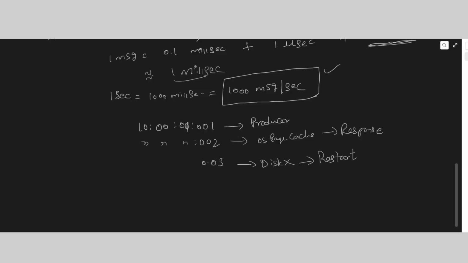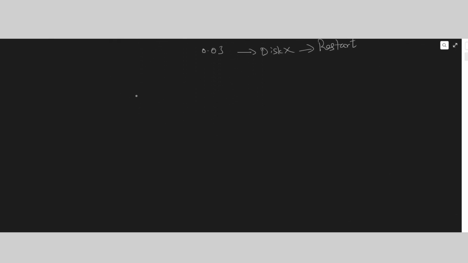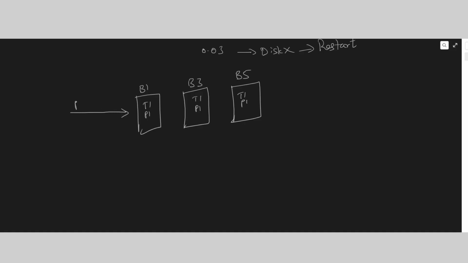For this, Kafka uses a concept called replication. Generally, we maintain messages in partitions. For every topic, topic 1, partition 1, we maintain data in this way, and the same partition will maintain multiple replicas. So the same topic and same partition will be there in broker 1, maybe in broker 3 and broker 5 will have the same data, but only one is the main one. The producer always writes messages only to the main broker. This main broker is called the leader. For every partition, there will be one leader and the others will be followers.